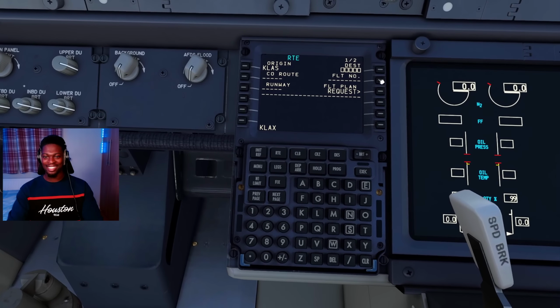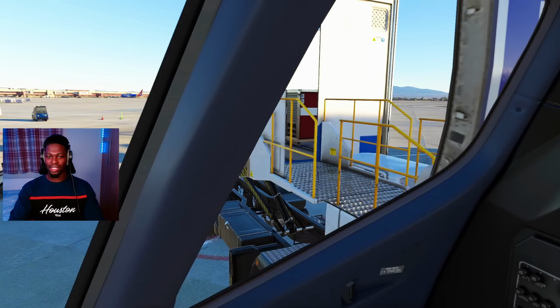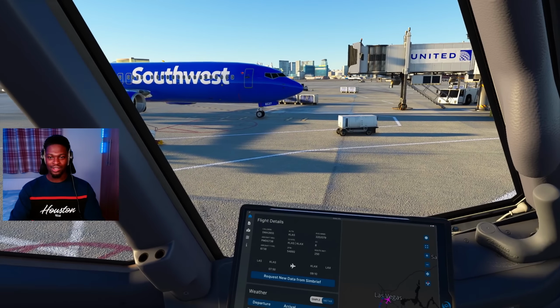Oh, I'm excited, man. Hi, guys. Good to see you. How's it going? Ah, this is really cool, man. One second, guys. Just wait for the catering, and then you guys can do your little thing. We've got a Southwest over there, and then we've got a company Southwest to the left there, too. Look at that, man. Lovely jubbly. That's what we love to see.